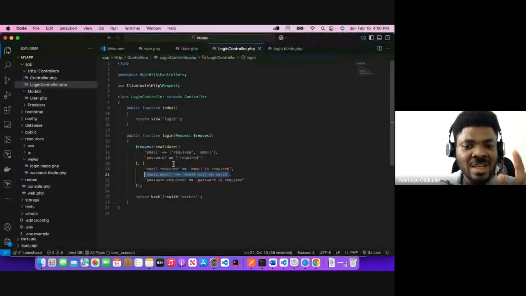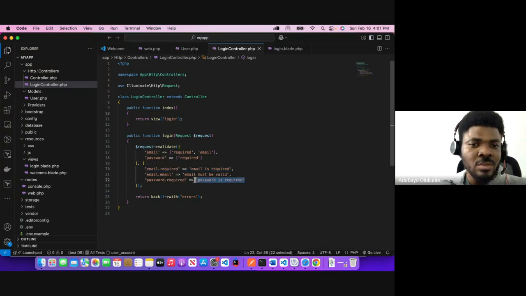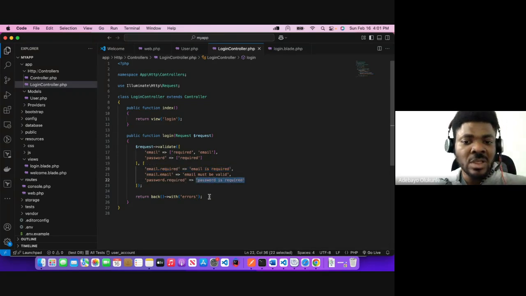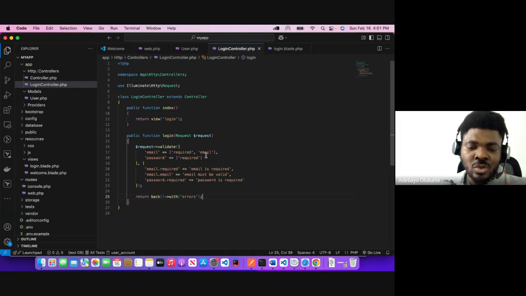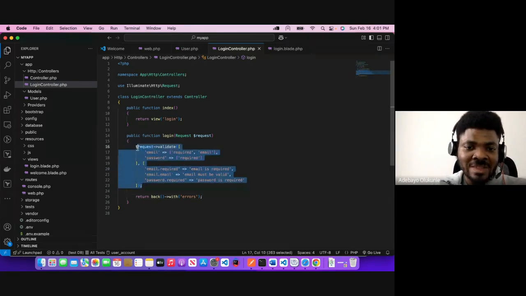So for an element, for an input, right? You can see that this is an input, this is another input. But it's just that we have different validations for each. We have like two validations for this input. So once it encounters one for this input, it leaves it out, goes to the next one, and then picks the validation message for it. That's what you see right there. Okay, so this is basically how to handle validation within your controller.